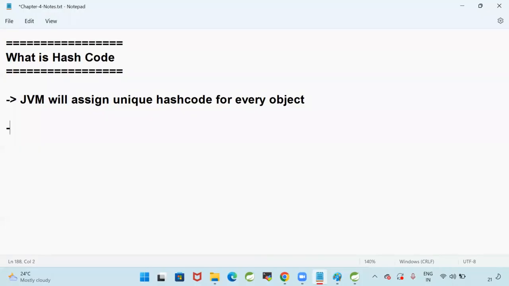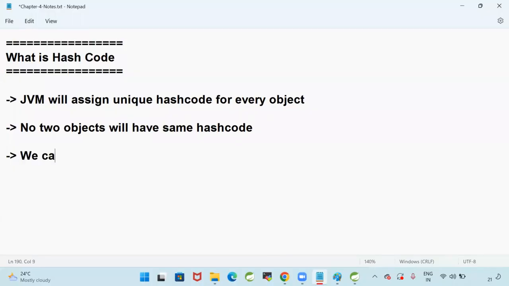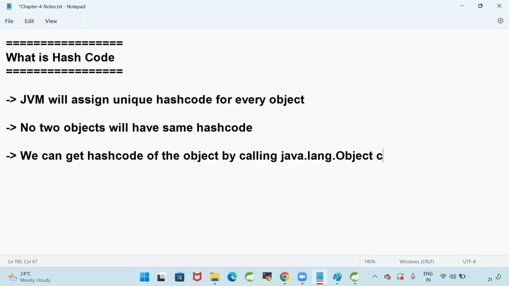No two objects will have the same hash code. We can get the hash code of the object by calling the java.lang.Object class hashCode method.